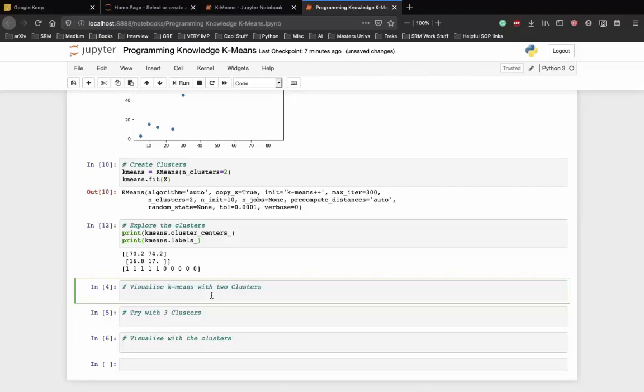Let's plot the data points again on the graph and visualize how the data has been clustered. This time we will plot the data along with their assigned labels so that we can distinguish between the clusters. So let's write the code for that. We'll make a scatter plot again with our data points X[:, 0] and X[:, 1], and c is going to be k-means dot labels_, and let the cmap be rainbow. So let's see how that works.